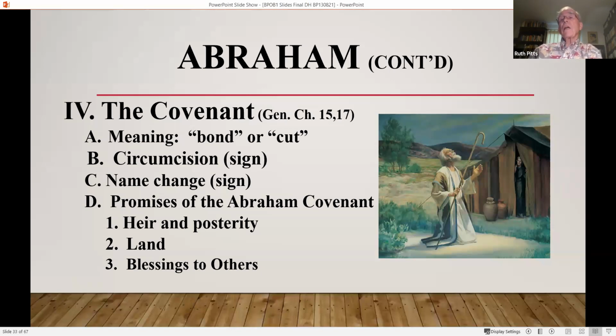But the important thing here is the promises of God to the covenant. You will have heir and posterity, and you will have land, and you will be blessings to others. That's also indicated, but it emphasizes especially the first in Abraham's life, and then the taking of the land. You get that with Joshua and Judges. So that's down the road a ways. We'll talk about that next time. But this is a really, really important covenant, the covenant with Abraham. And to get those three things in mind, I think, helps us understand the mindset and understand the goal, the wishes, the hope of these people. All right.